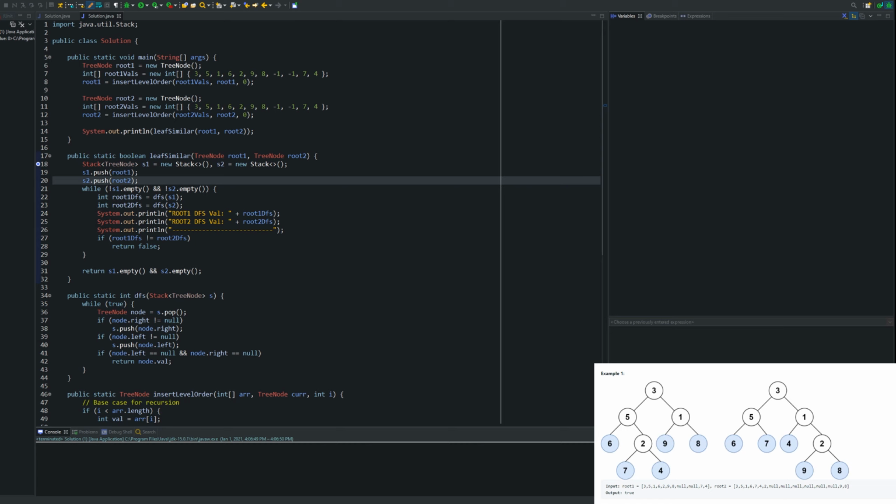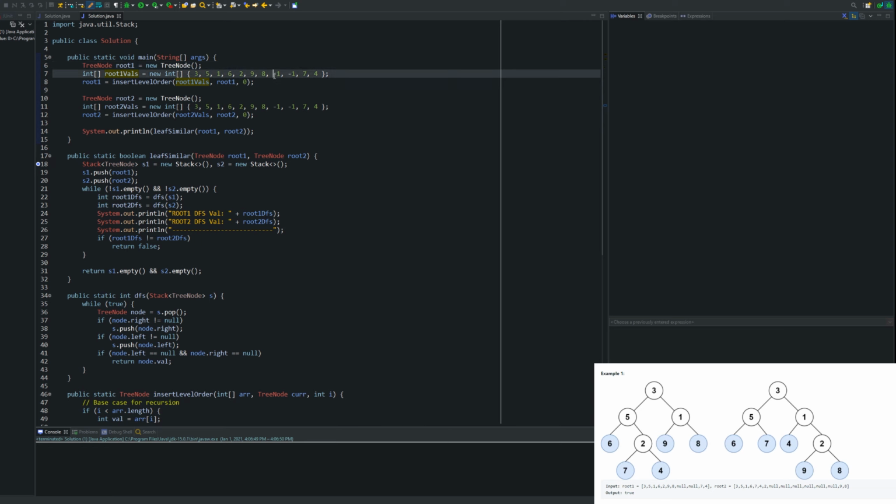Alright, so now we're just going to jump straight into the solution. So I have my main method here where I instantiate some of my variables. I have my root 1, which is instantiated with these values, and this I get straight from the example from the LeetCode website, and I have that on the bottom right corner.